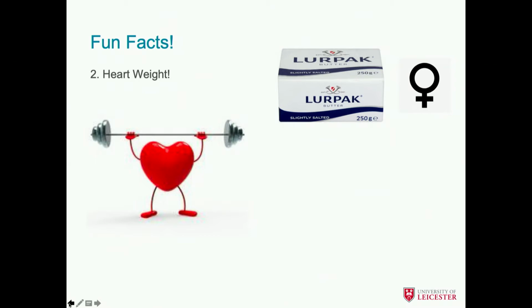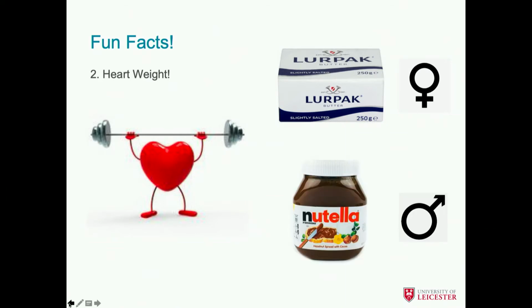Now, I wonder if you feel this is heavier or lighter than you were thinking. I thought this was quite light considering how much work it does in the body. Now, a male heart weighs a little bit more than this, on average 350 grams. And again, if we can compare that to something that we know quite well, it is about the weight of the contents of a standard Nutella jar. Again, not really that heavy. So it sits quite nicely in the centre of our chest without weighing us down.